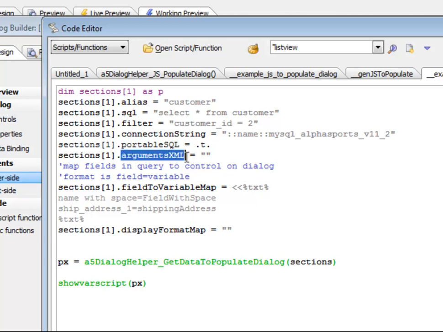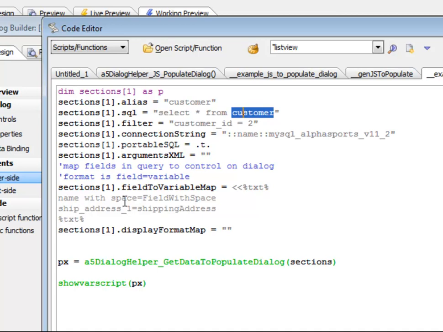Then we have a field to variable map, which is important because the physical field names in the table that we're querying might not match the names of the controls on the dialog. So in this particular case, we actually have a field in our customer table that has spaces in the name called name with space, which is not a legal control name on a dialog.